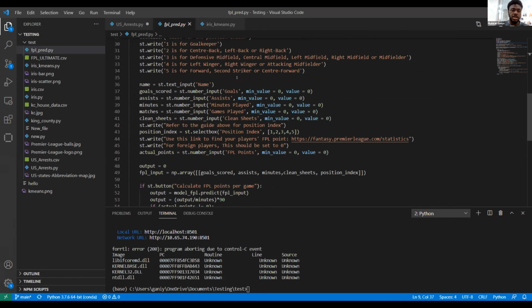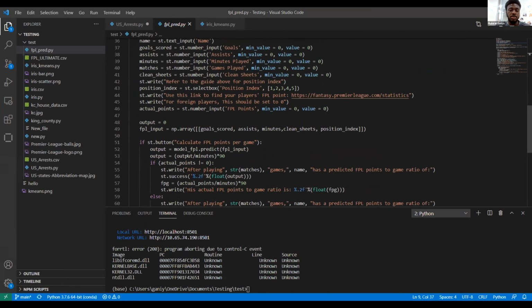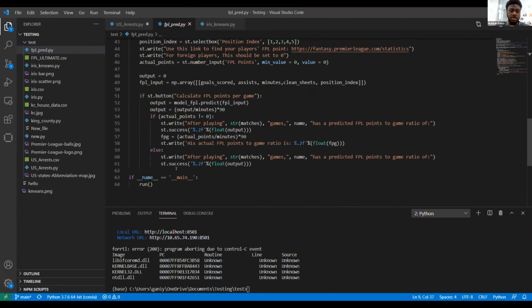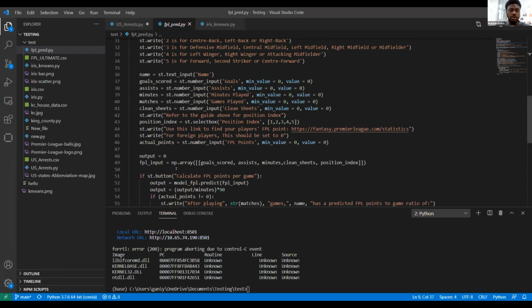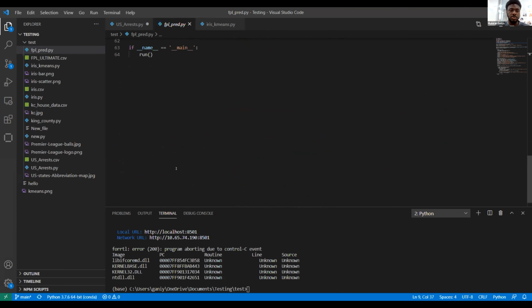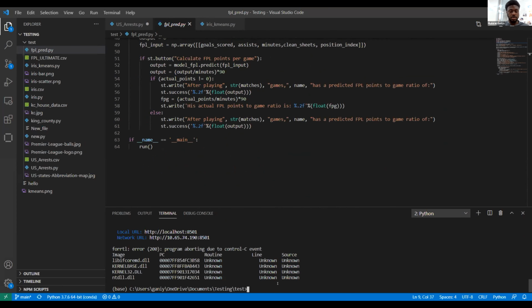And I figured out the way in which I could get the people who are going to be using the website to insert values into different attributes such as goals scored, assists, minutes played, and everything else. And I eventually figured out a way in which the user could click on a button to get the output of the predicted performance. And after doing all this, all I have to do now is just run a command down here called streamlit run FPL underscore.